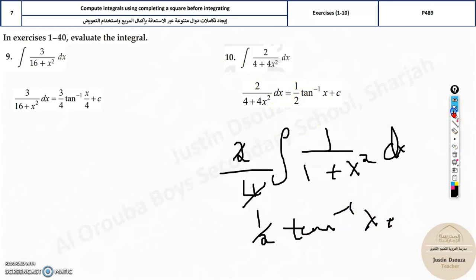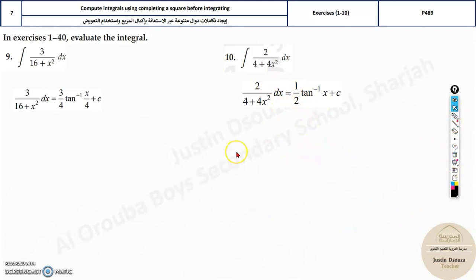Now, whichever method is easy and comfortable, just use that and you can easily solve it. Don't come to this video directly. Please watch them in continuity, because videos number 5, 6, and 7 are on the same topic, same page number. Sorry, 6 and 7 are exactly the same, whereas 5 is similar to this.